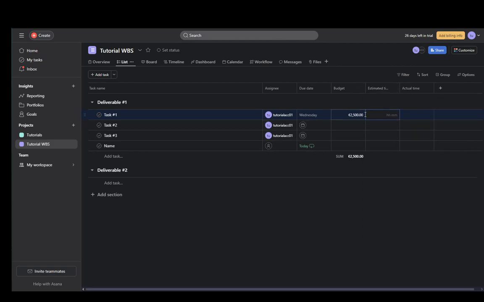And if you have estimated time, you can add, for example, 45 minutes, and then under actual time you just click start timer, and then once you're done you just finish with it, and then it must run for a minimum of 30 seconds to record the time, so keep that in mind. But after you're done with it, just click there and it'll record the time, and that's pretty much all there is to it.